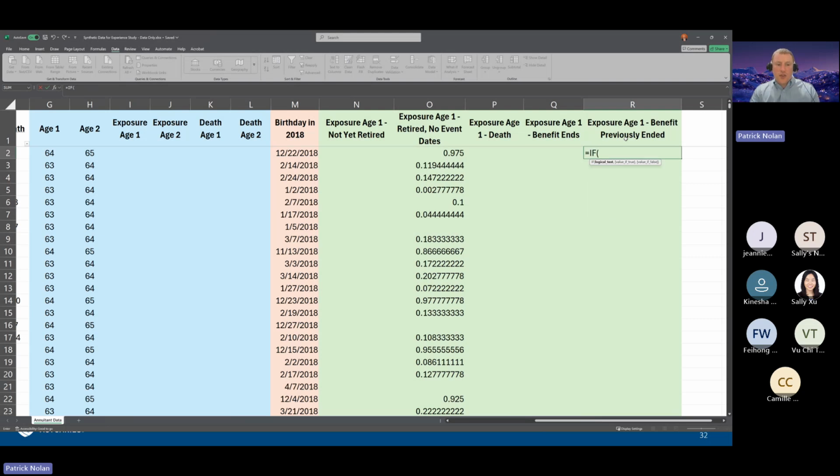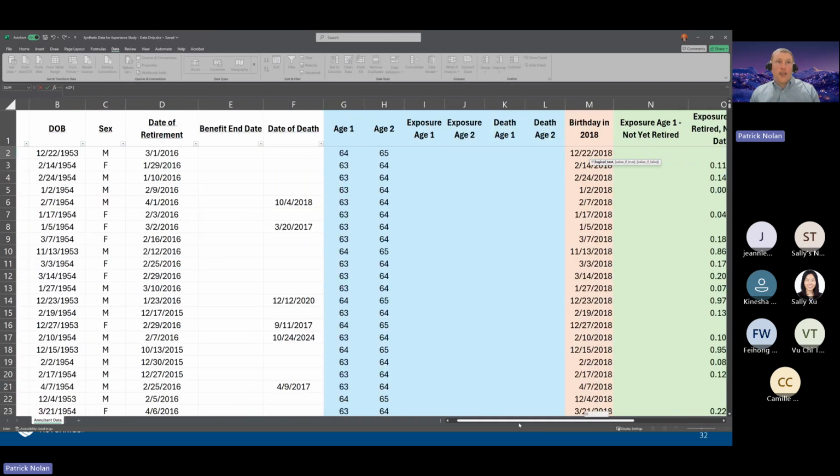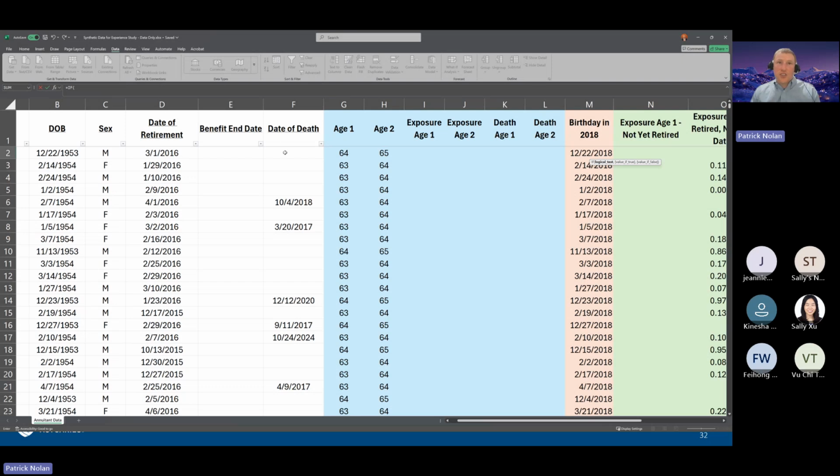So this would be a situation where either the end date is prior to the date of retirement, or the end date is, let's see, what do we want to say here? If the benefit ends prior to January 1st, 2018, this would be a situation where either the person is deceased prior to 2018, or the benefit ends during 2018 and the end date is actually after the date of retirement.